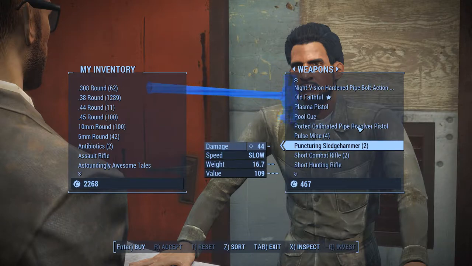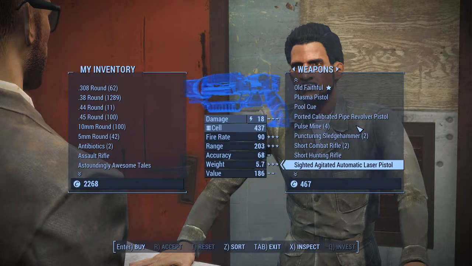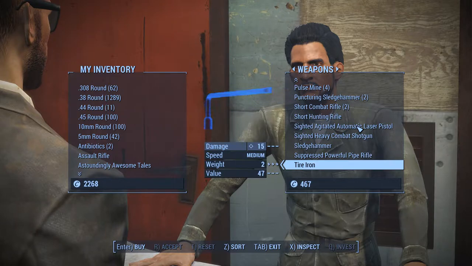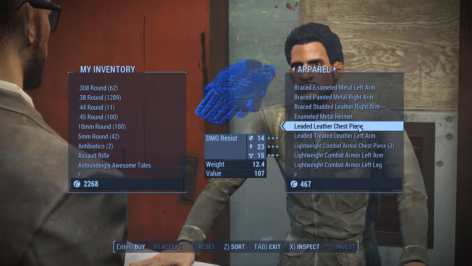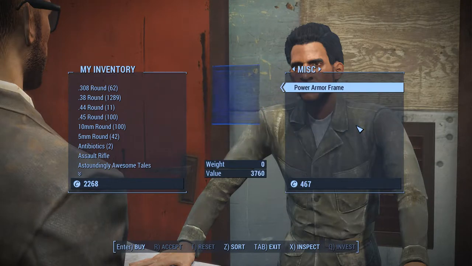I wish I was doing a melee run, but I've got a melee character. It's very strong. Probably melee is OP in this game once you get a little bit further on in the game. Alright, there's nothing here. These are not so very good, actually. I get my gear, I will find it. Yeah. Core and power armor.